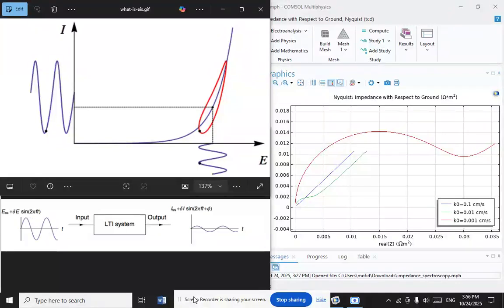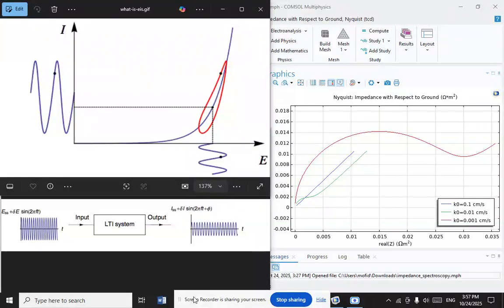The next one is calculating impedance. Impedance is calculated as the ratio of the AC voltage to the AC current. It is a complex number that includes both a real part, which means resistance, and an imaginary part, or reactance, which can be graphed to visualize the system's response across frequencies. The next one is interpreting the results. The impedance spectrum, often shown as a Nyquist plot, provides information about the different electrical components and processes within the system, such as the resistance of the bulk material, the resistance at interfaces, and the capacitance of different layers.